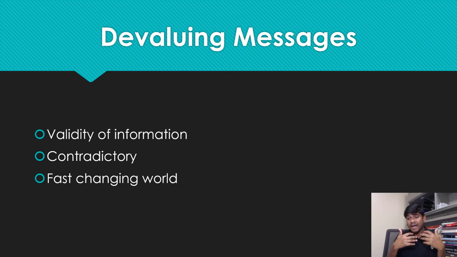So what we have started to do while information explosion has occurred is devalue the messages that this information is carrying. What do I mean by devaluing the messages? For example, if I own a book, I may treasure that book, right? That may be a treasure for me. But what will be the case for a librarian? A librarian may have 60,000 books, and he or she may or may not have the special attachment that I have with the book that I own, right?